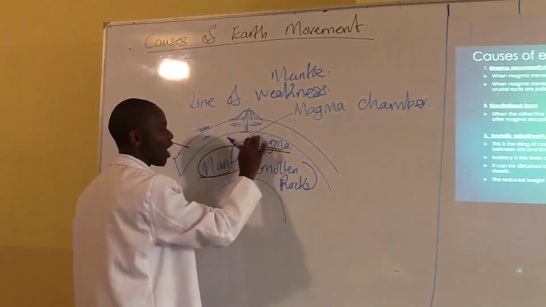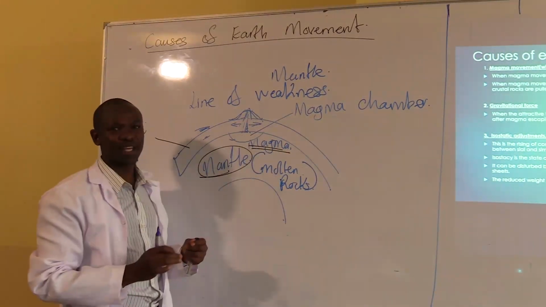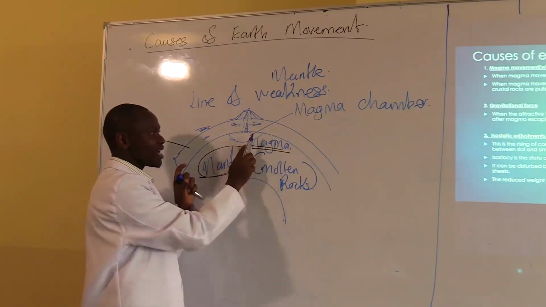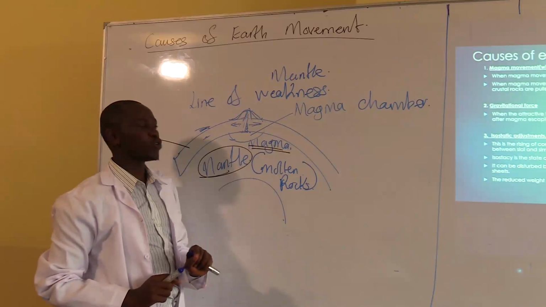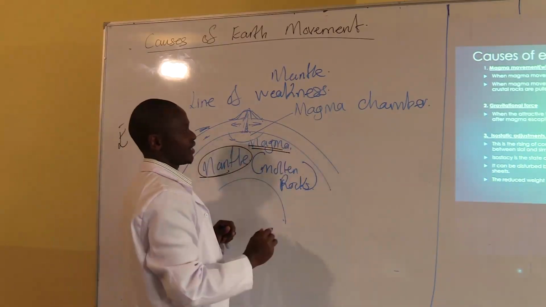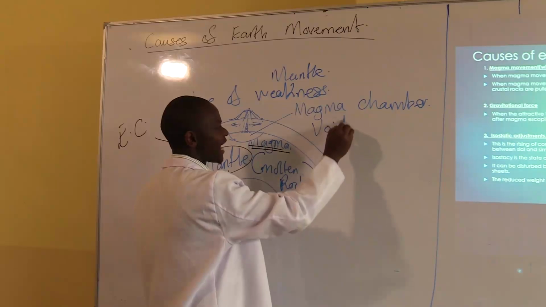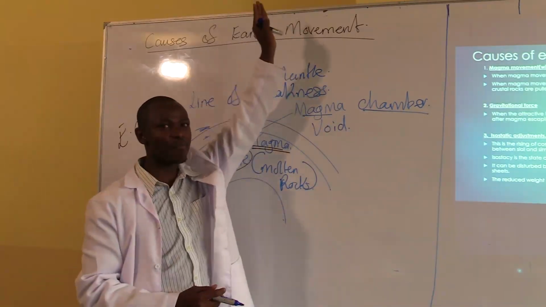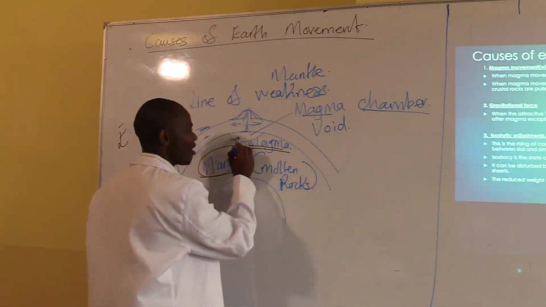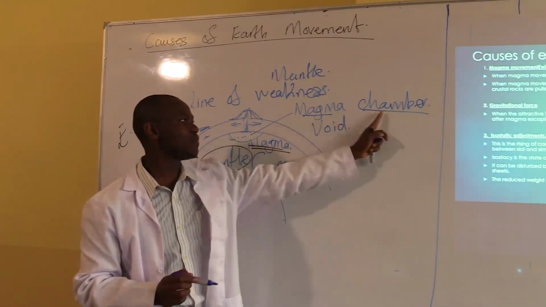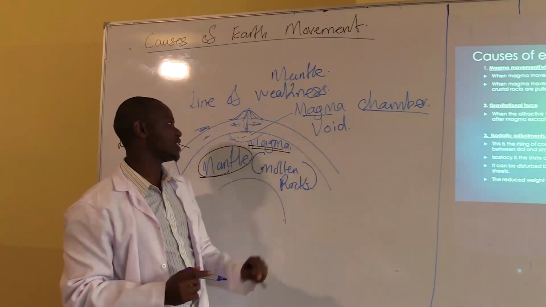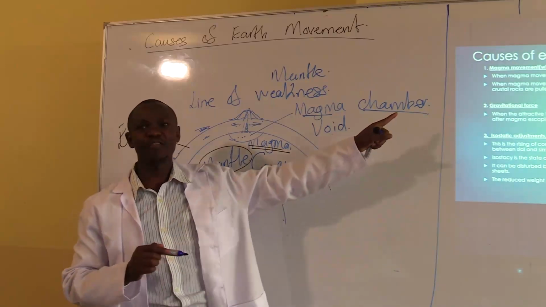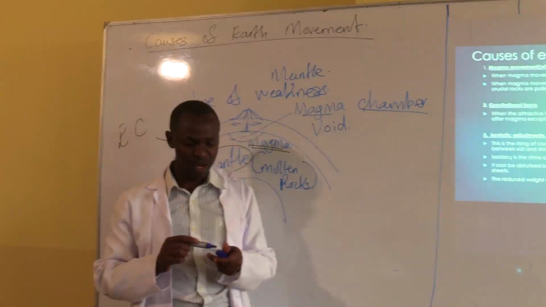Then we all know, as we have said, any matter occupies space, and that magma which was occupying a space in the mantle, the space that the magma was occupying will be left free. It's called a void, an empty magma chamber. The magma which was there has already erupted. It has already come out. Now that empty space, the empty magma chamber called the void, will be left empty. And now that is where the impact of gravitational force comes in.